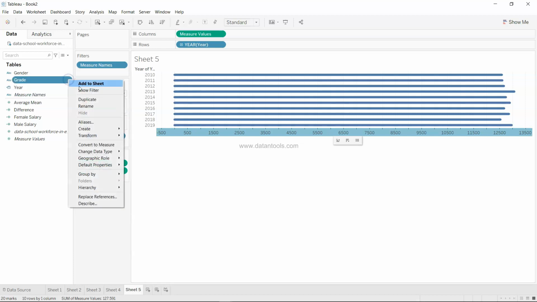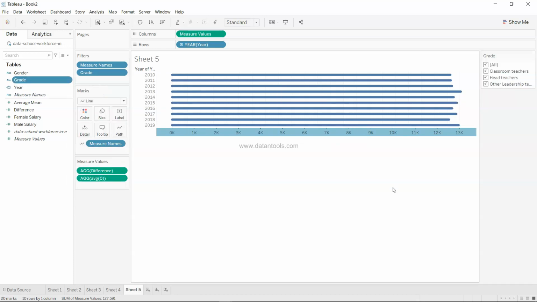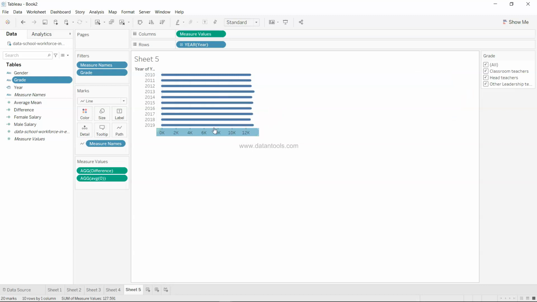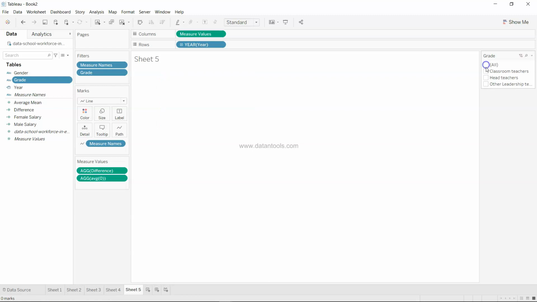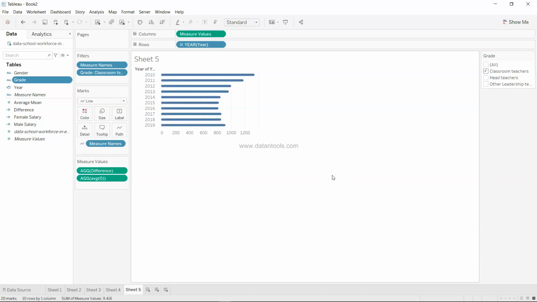So what we do is use the grade over here, and up to us. I want to reduce this value so that I can see the impact clearly, because this was a huge big area which eyes sometimes find it difficult to interpret. So in that case what I want is, let's say first for the classroom teacher.